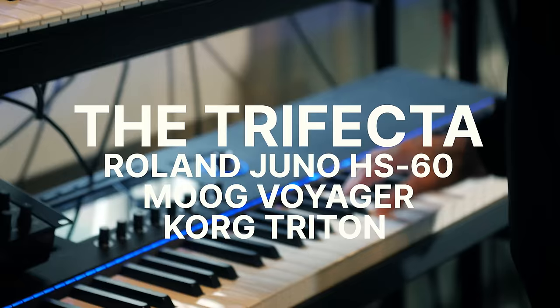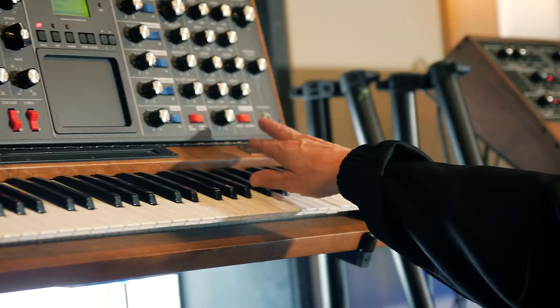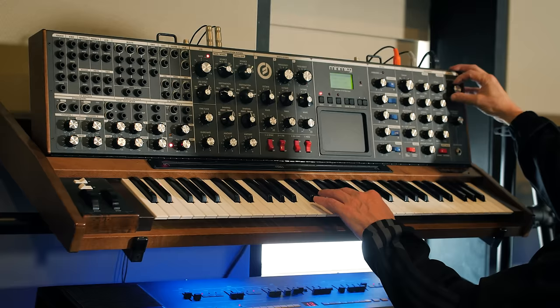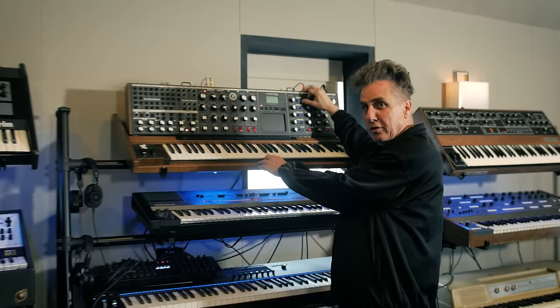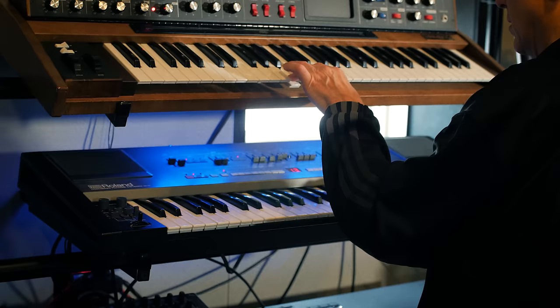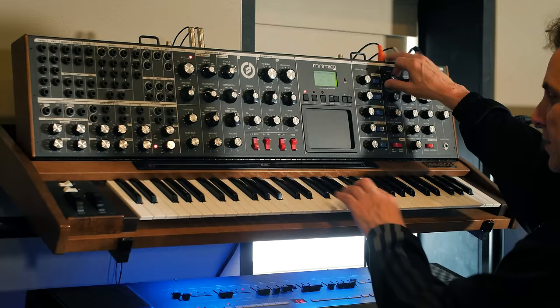These have been used on so much stuff. Damn, everything I did for a few years was just called the trifecta. A lot of Kanye stuff, a lot of Travis stuff. I mean, this guy can never lose with his bass sounds. I just use two oscillators. The number of songs that combination's been on is crazy, really.